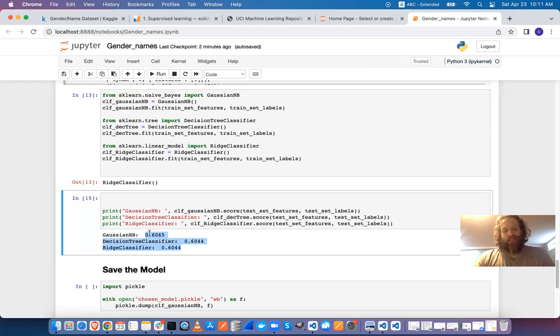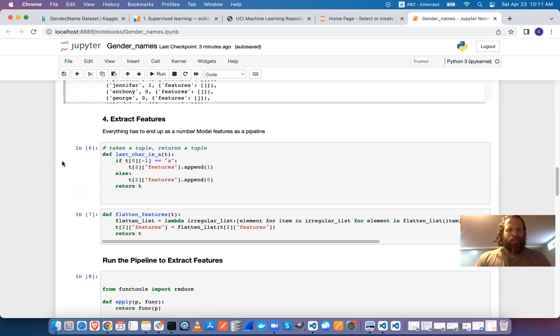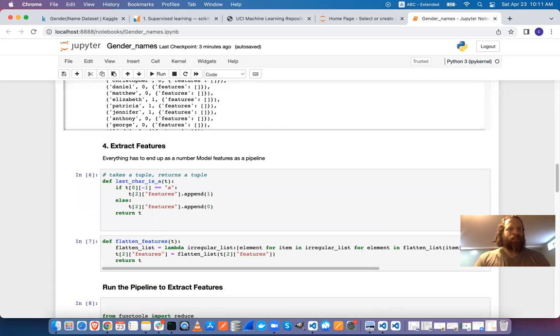We only have one feature, so what that tells us is that this one feature is helpful, but we definitely want more. 60% accuracy when 50% is the guessing baseline is not great, but it's better than nothing. We just have a single feature. So let's add some more features and see if we can up this a little bit. I'm going to copy so this doesn't take forever. Fine.